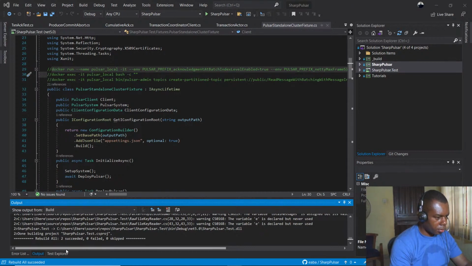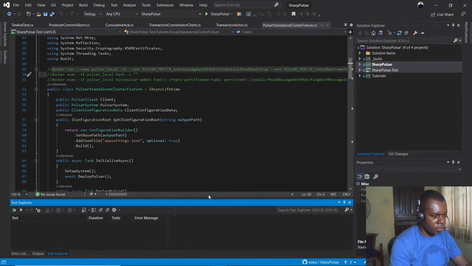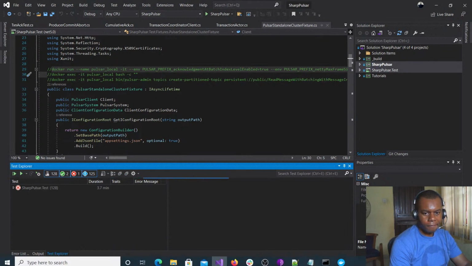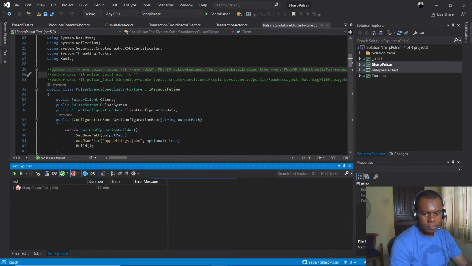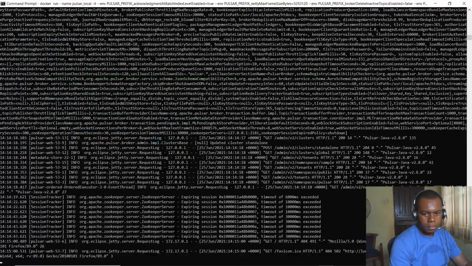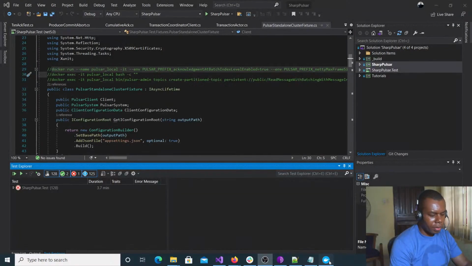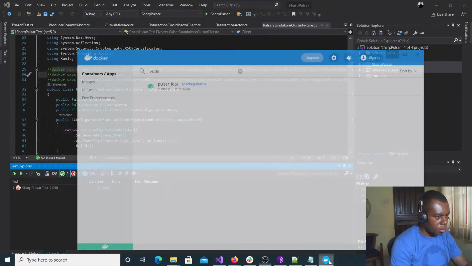So we include it. Okay, test explorer. So we will need to close this. We don't need this anymore. So let's see, okay, still running.